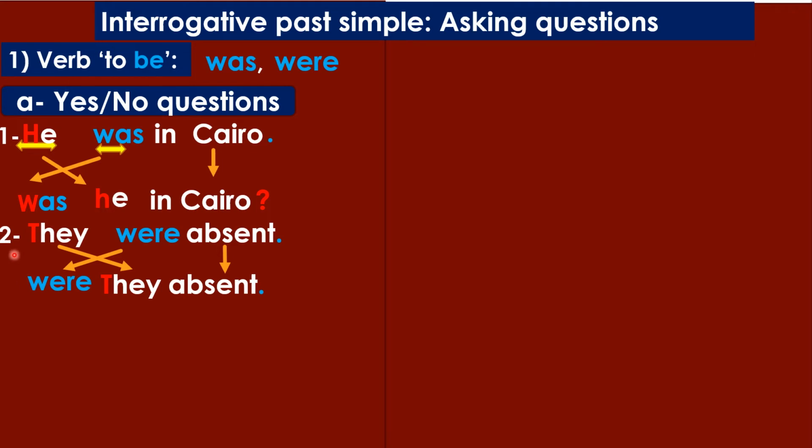Okay, and I'm going to make the same changes. I'm going to change this W into a capital W, so Were, and this T, I'm going to change it into a small t. And here I'm going to change the full stop into a question mark. The same process, the same as what I did in number 1, I do in number 2.